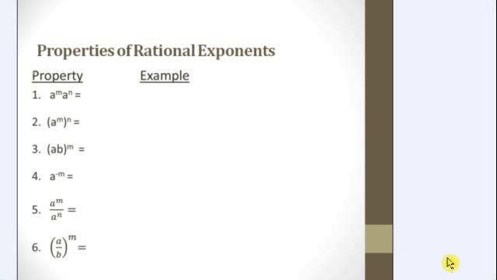You will see in this section that all the properties that we have applied to exponents also apply if the exponents are fractions. So, for example, when we multiply like bases, you might remember that we can do that by adding the exponents. So a to the m power times a to the n power is the same as taking a to the m plus n power.